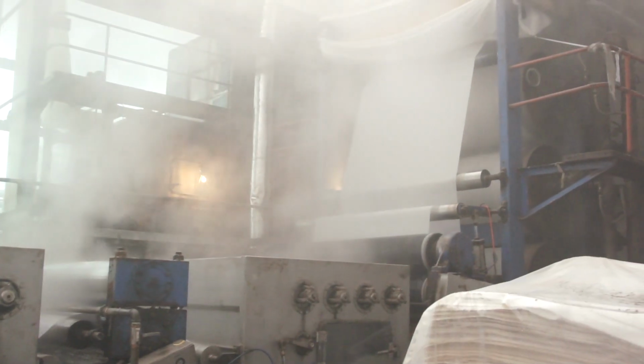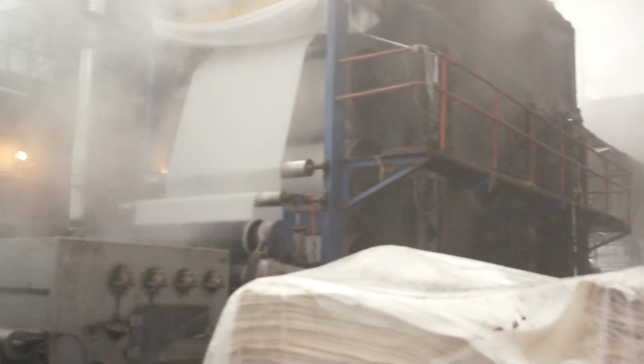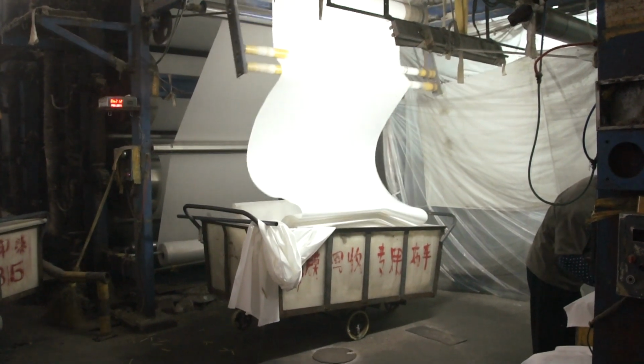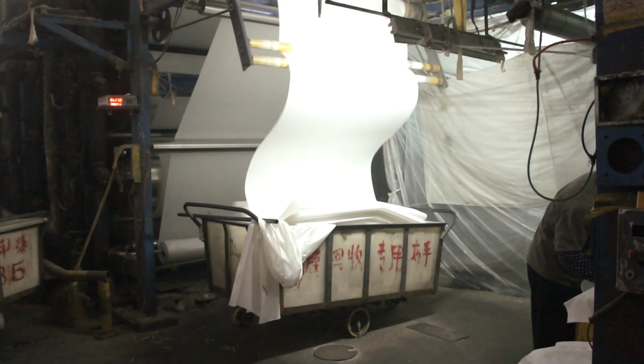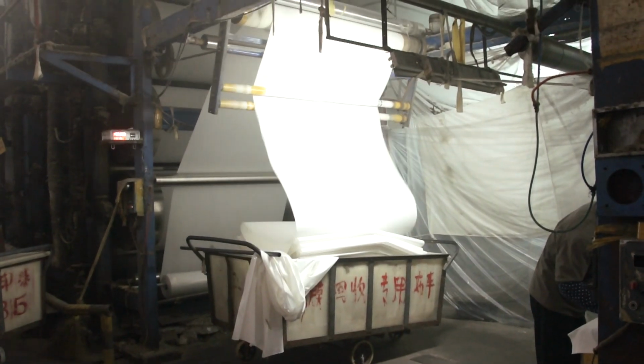The fabric is washed of all chemicals and passes through another set of heated metal rollers that dry the fabric. At this point, the preparation process is complete and the PFP, or prepared for printing fabric, is ready to be taken to the printing machines.